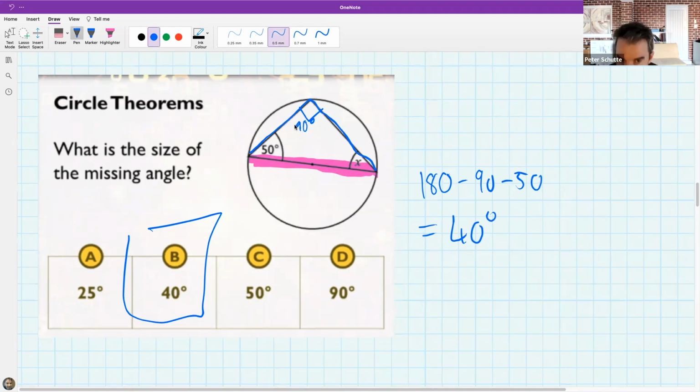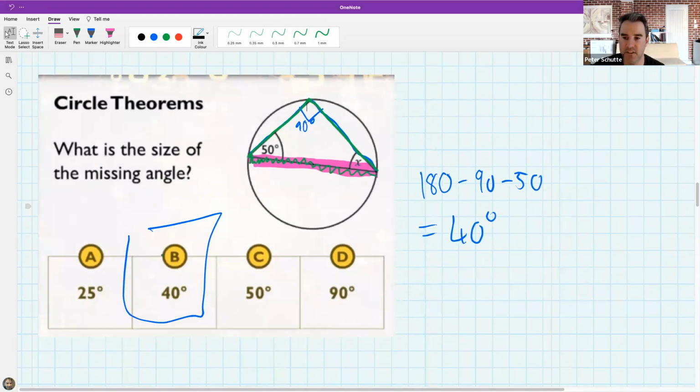Okay, let's talk about that. If you take the diameter and subtend an angle at the circumference, these are actually not radii, these are chords. Radii would have to go from the middle, but if you build an angle from the diameter to the circumference, that will always be 90. Yes, that's exactly what it means. You can take that to the bank.